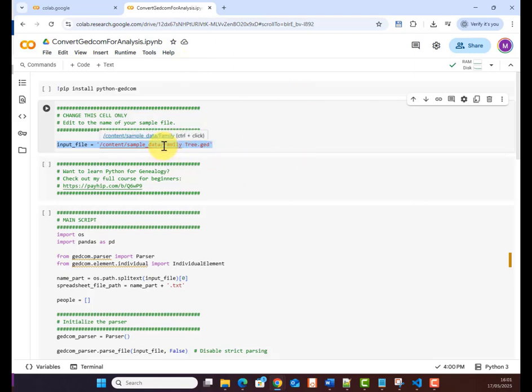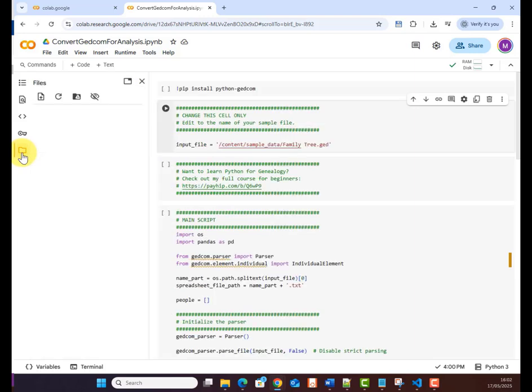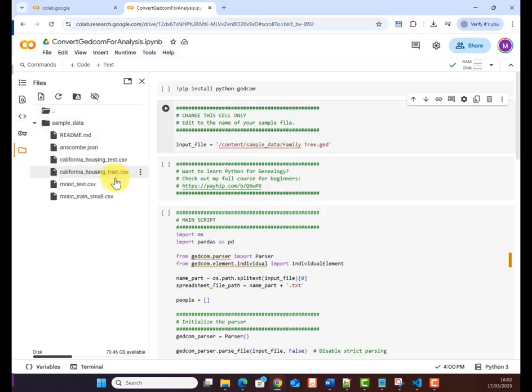And you're probably going to have to change the name of the GEDCOM file. Mine is called family-tree.ged. Yours might be something different. But before we change the name, we need to upload our GEDCOM file to Google Colab. Over here in the left pane, this icon here is a folder or files. Click on Files to expand, and there is one folder in the content area, and that folder is called Sample Data. It's always there. If we expand Sample Data, we will see a small number of sample files that Google provides with every session. We can ignore these, but we are going to upload our GEDCOM file into this area.